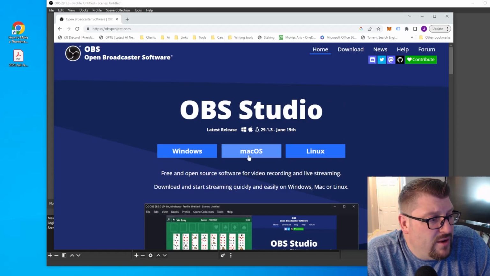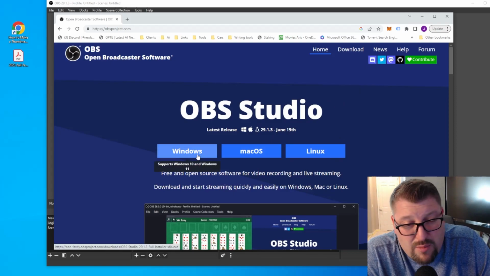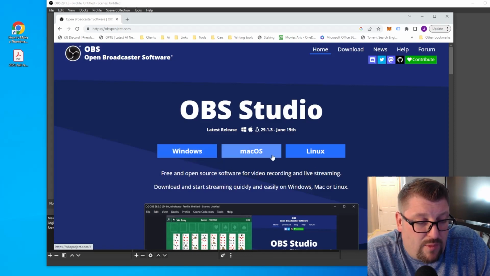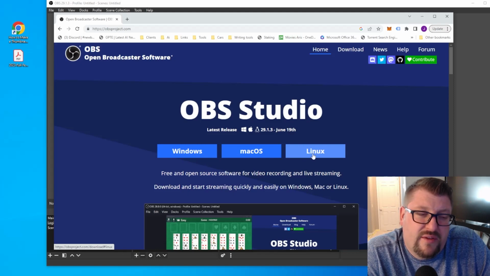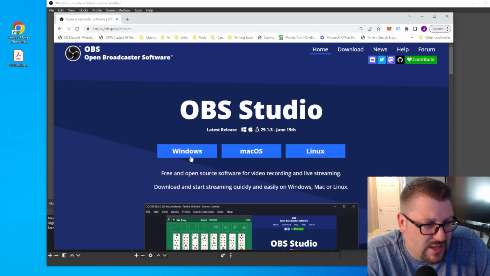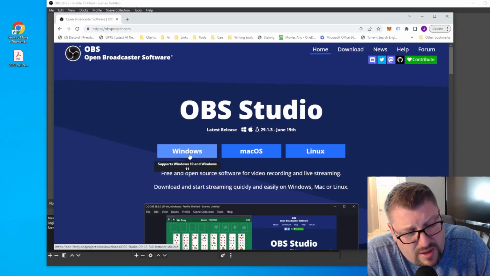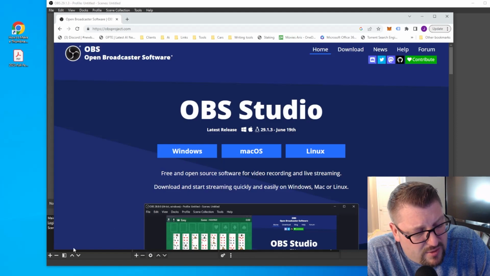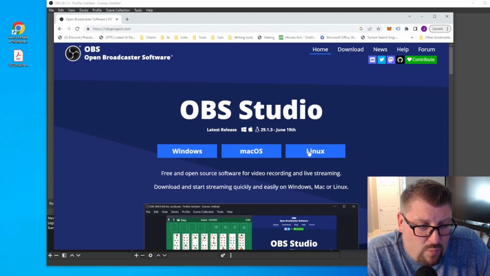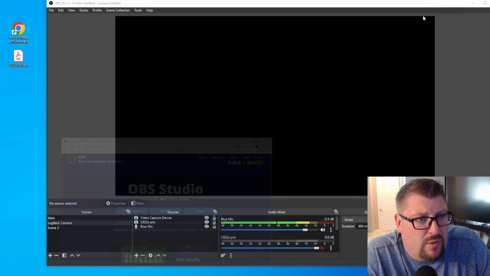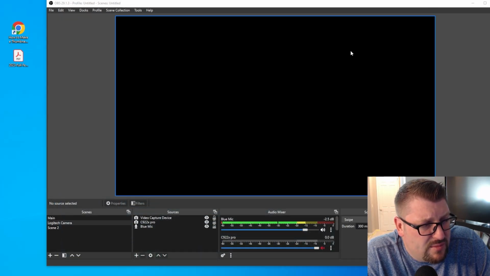Now, within this window, you want to identify the operating system that your computer uses. Most people have Windows or Apple. Very few have Linux, but if you do have Linux, you will know, so you know which one to select. I actually have Windows. I've already installed it, so we're not going to go through that process, but what you do is you click on this, it'll download it, you click on the little tab at the bottom, and it will run the exe file and walk you through a few prompts to install the setup. Once you do, you are going to see a launch window similar to this one here.